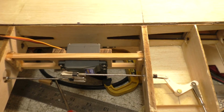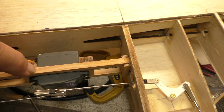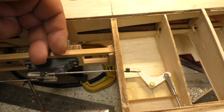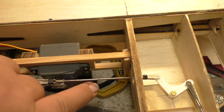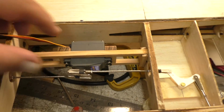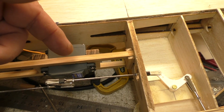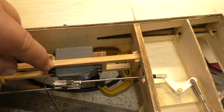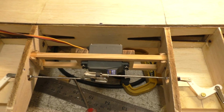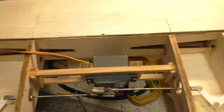I might also cut this spruce bearer here so that it makes it slightly easier to get the servo out. The servo will slide straight out like that if you undo the screws, and you can get a screwdriver in there to get to those screws. But we could probably get away with a smaller hole if this was cut here and here, and we could just slide the servo straight up to get it out. Six of one, half a dozen of the other. I quite prefer it like that because it's nice and strong, and it gives a bit more strength to the centre of the wing anyway.